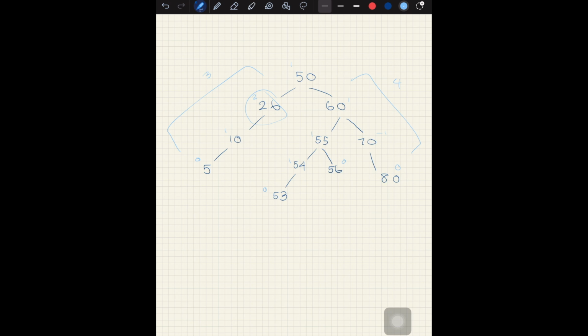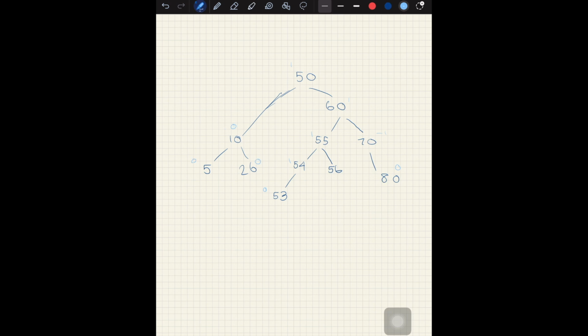So in this case, we just have one node over here where it's imbalanced. So all we have to do to fix this, we can see that it's left heavy. We can just do one single right rotation from node 10, and it would pretty much fix this imbalance that we had. So what we're going to do is bring node 26 down. And then we're just going to link up 10 to 50.